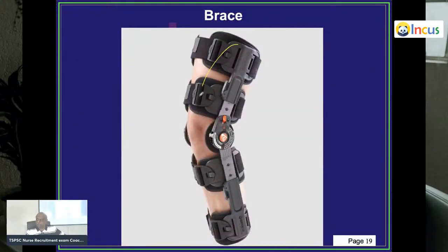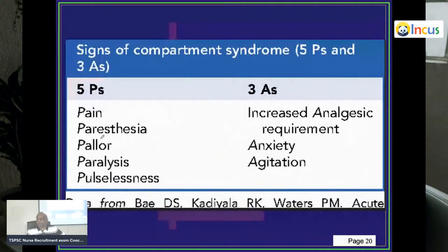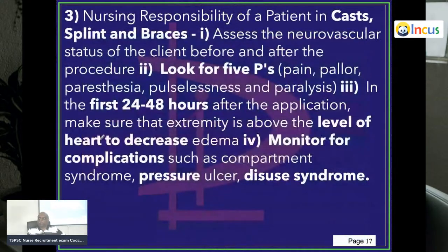So what is this, sister? This is an example of a brace. A brace is worn for a long-term effect is what you should remember. So what are the nursing responsibilities? Whenever you are having a patient who needs a cast, splint, brace, etc.